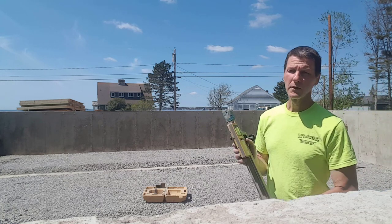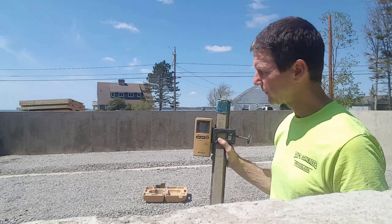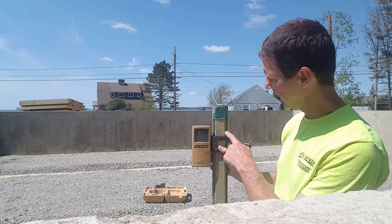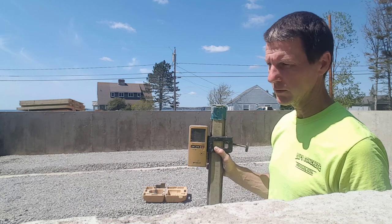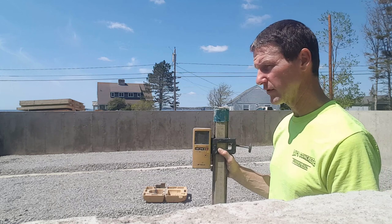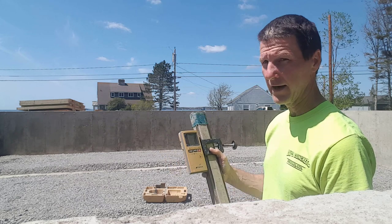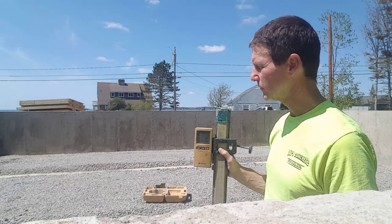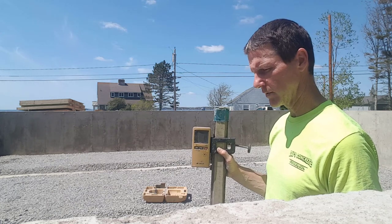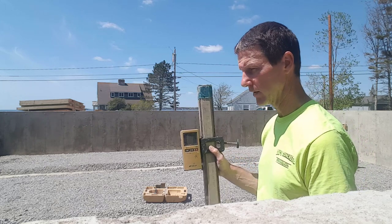All right, so on my stick here, I got a ruler, so I got numbers on here to go by. And the grades I'm shooting on the rock are anywhere from 3.5 to 5.25. So it's not all really that great, but we can make it work. So I'm gonna take an average of that, which would probably be right around 4.5, and raise my grade up 4 inches from that, and that's the mark I'm gonna use. So I'm gonna be right around 8.5 for my grade. That'll give me a 4-inch thick floor.